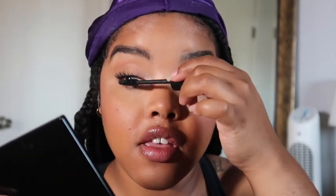So now that we have those on, we're gonna take some mascara. I'm just taking this Big T's Buxom and a little bit on the top. I usually like to wait till these dry, but when they're tacky, it's just easier to put on. Okay, and then I already have my gloss on because all I really wear is gloss unless I want a pop-in lip, but every day, no. So let me take this off so y'all can get the full effect. Let me zoom this out.